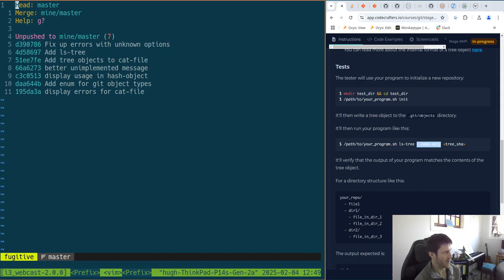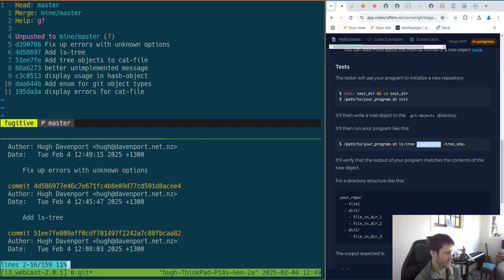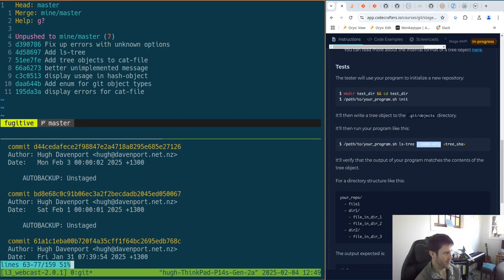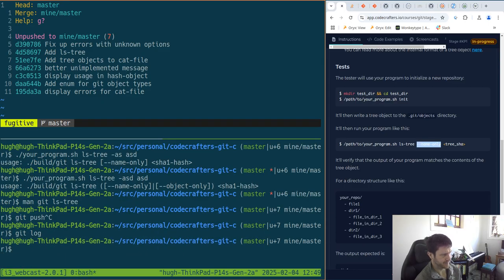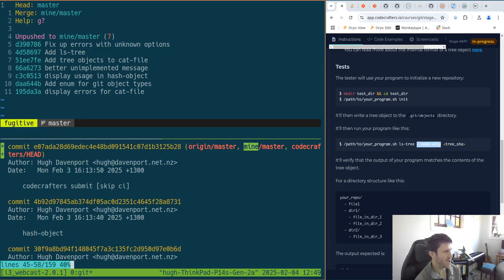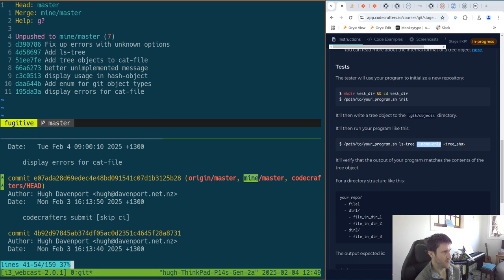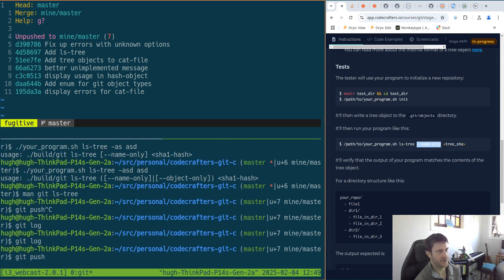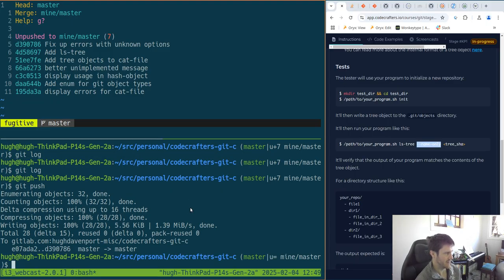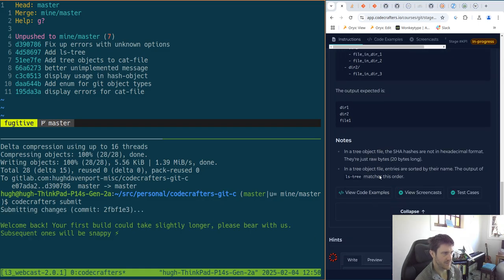So I think now that I've done all that, it's still got a few things that I probably want to merge together, like these auto stage ones. So I'm actually not sure when I last pushed to mine. It was at this point, which has some stuff in it. That's all right. So if I go git push, and importantly, I think I want to do a Codecrafters submit, just to see whether this is good.